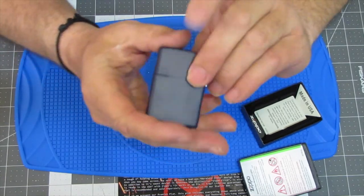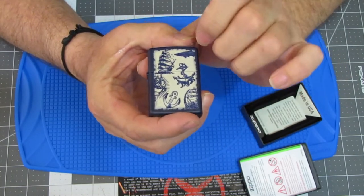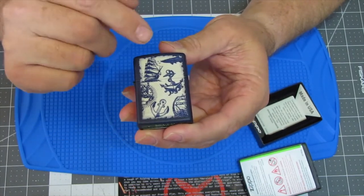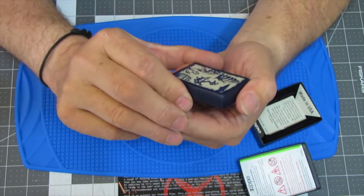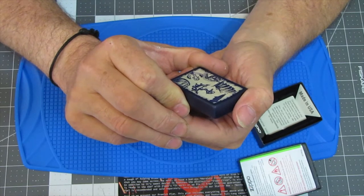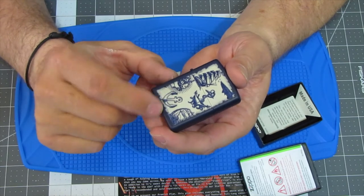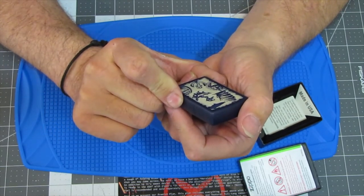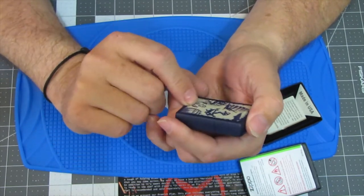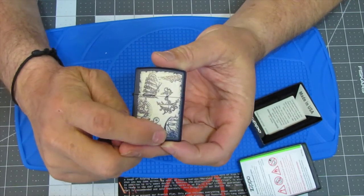I like the design — it's only on one side. You have the pirate ship — I call it a pirate ship, it's a tall ship. You have the shark. You have an anchor with a rope wrapped around it, and looks like some sort of splashy notations there. You have another hook-style anchor here. That almost looks like a bucket of fish there — it could be a whaling ship. And you have another tall mast ship there. I'm sorry if I don't know the exact correct nautical terms.